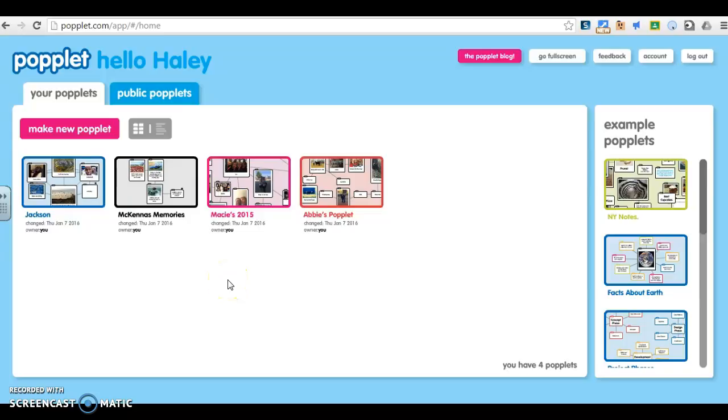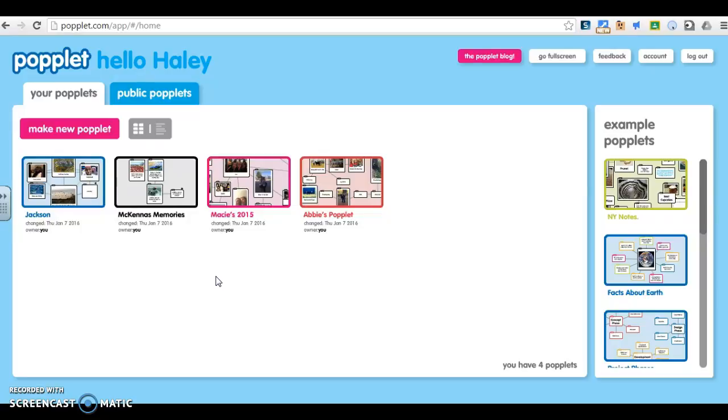I use this website for grades 6 through 8, and it is a great digital tool for learning in the classroom and at home. Popplet is a tool that can be used on the iPad or the web, and it allows you to capture and organize your ideas. Students use Popplet as a mind map, which helps students think and learn visually. Students can capture facts, thoughts, and images and learn to create relationships between them.